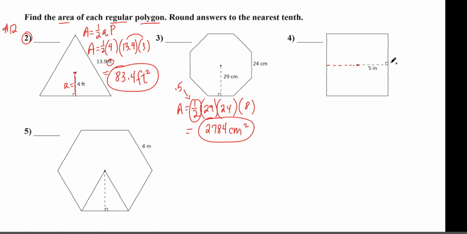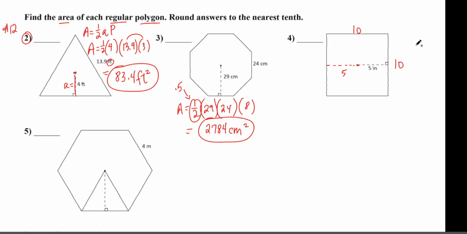So anyway, watch. If this thing is 5, okay, that's from the center, perpendicular to here. What's that red dotted line going to be? That's going to be 5. So that means from this side to this side, how far is that? It's 10. So that means that this is 10, isn't it? Do you agree? Yeah. Now, it's a regular polygon, so that means all the sides are equal. So if this is 10, what is this side right here going to be? That's going to be 10.